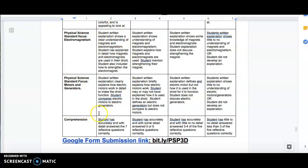Then, just like the other two projects, you're going to put a written explanation on here. You're going to explain to me how electromagnets are used here. Where is there an electromagnet? Also include how to strengthen the electromagnet.